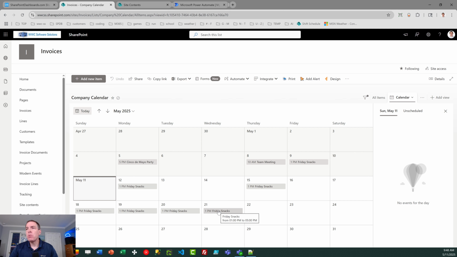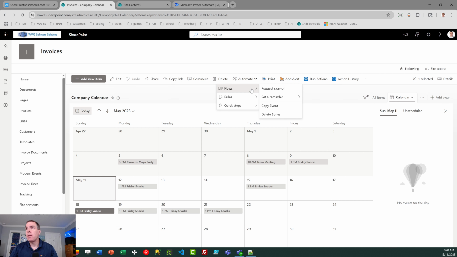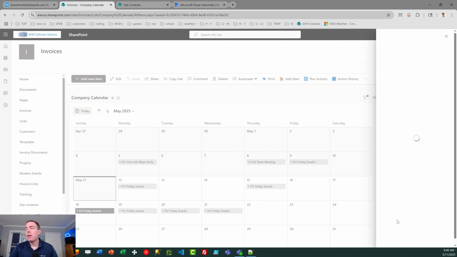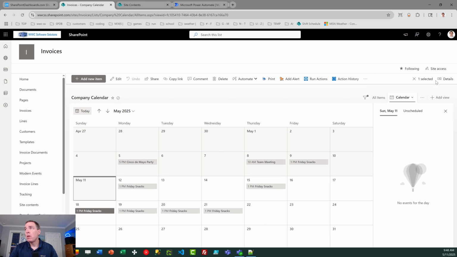So it'll accommodate all of those functions. And then additional to that, I can delete all the events in a series. So if I select this, I can go up to that same menu, go to flows, and just select delete series. In this case, it knows to detect that series, so it's just going to be a matter of clicking run flow, and it's going to get rid of all the 1 p.m. Friday snacks events that I've created on this calendar.